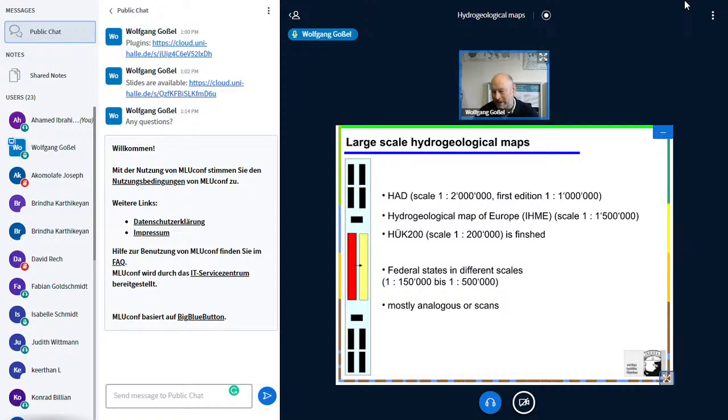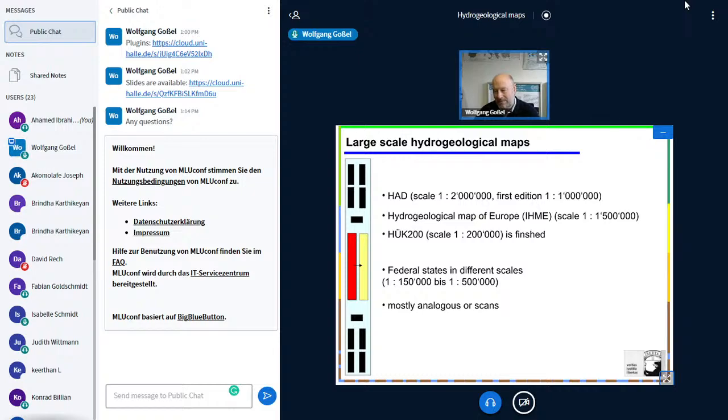In Baden-Württemberg, in the southwest of Germany, the federal state has it at 1 to 350,000, which is quite a strange scale, but okay, this doesn't matter. Baden-Württemberg is also very free with geoscientific data sets. They have a CD you can order where you get the mineral resources map, the hydrogeological map, the groundwater vulnerability map, and a lot of these maps just on one DVD or CD for, I think, 10 or 20 euros. Also the geological map of Bavaria is in this range, 20 euros or something. And it is vector data, not raster data that you have to georeference.